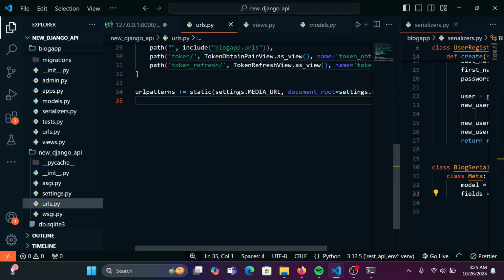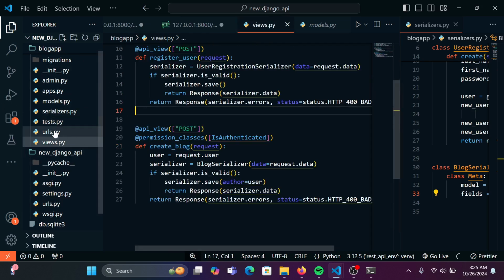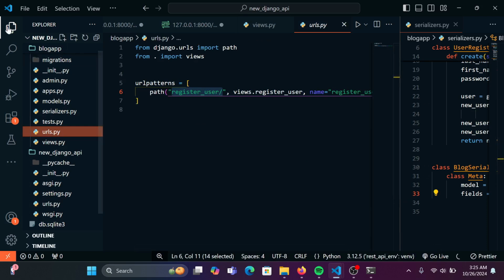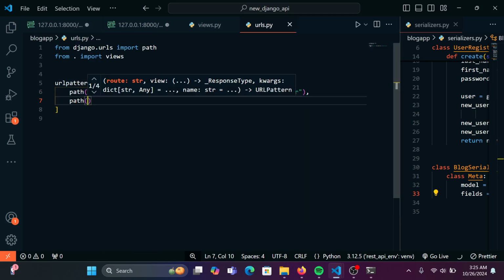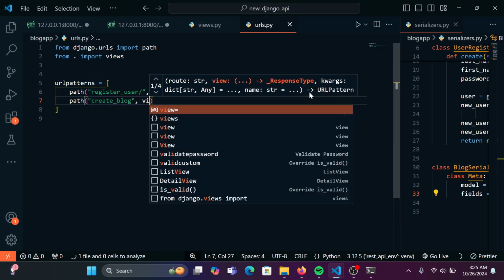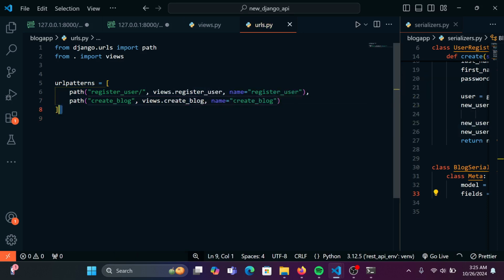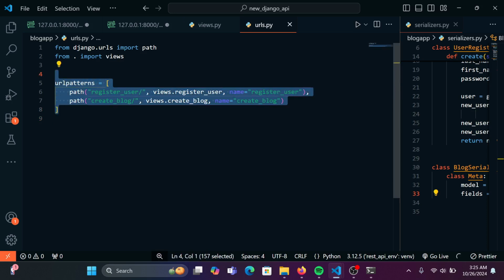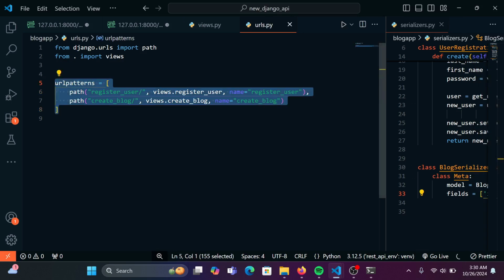And once you're done, now let's go create a new URL mapping for this view. So over here, that should be in the app urls.py. Find your app, not in your project, in your Django blog app. So I'm going to create a new URL path for the view. I'll just say path, it's called create blog, and the name of the view is called create blog, and let's give the name create blog. So everything is the same. Since it is a post request, you're advised to add a slash in front. So that's fine. So right now we've created the URL mapping for the blog views.